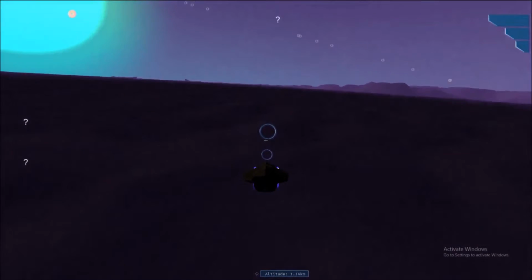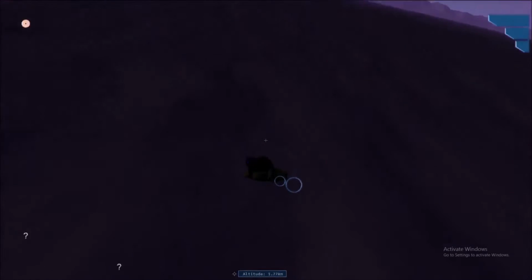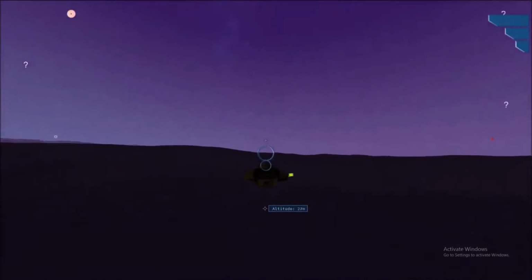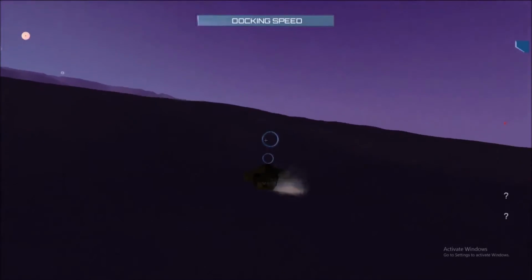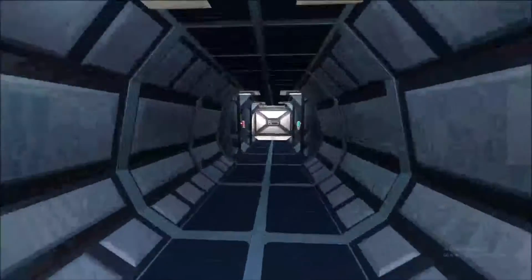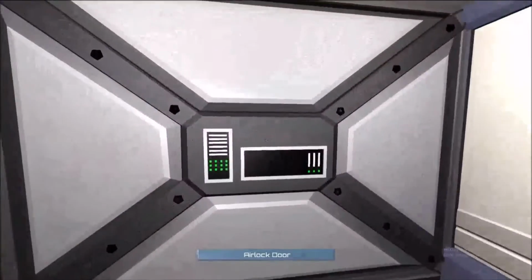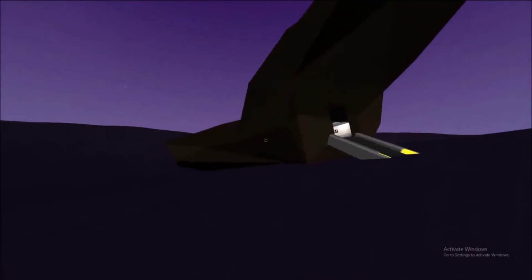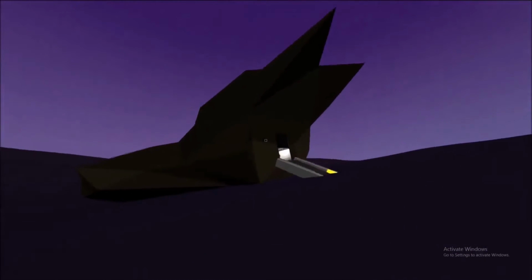So if I go down to the ground, oh yeah, your ship can take damage, but not from, like, going into things. So let me just dock right there, and let me get up. So if I just open up the door, then here we go. I'm on a different planet, just entirely. Like, you know how my spaceship was just in space a minute ago? And also, yeah, it's a bit dark here.